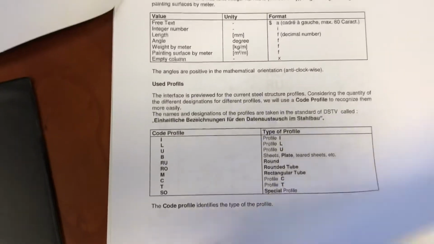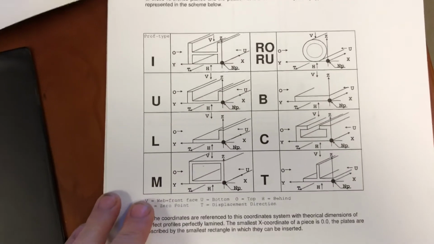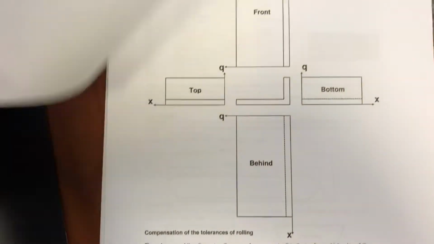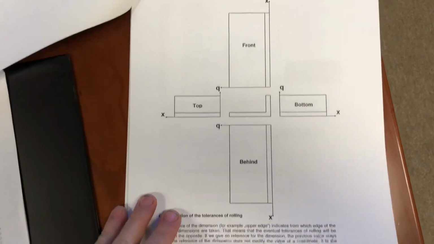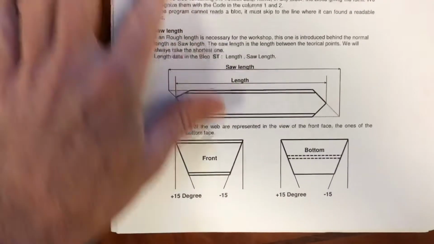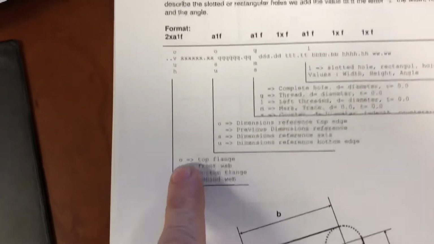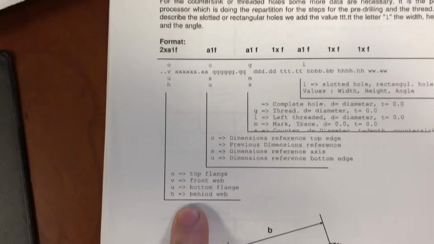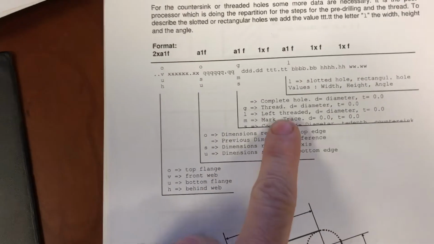But really, you just need to print out the standard and just use it, because see these profile descriptions of the different structural shapes, describing what face you're looking at and why. There you go. So all this stuff that I was just talking about is all contained in this. Here you go. That's a good one. So there's the faces, and then X, Y.